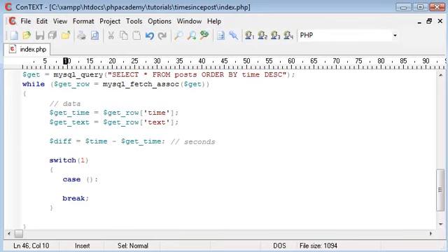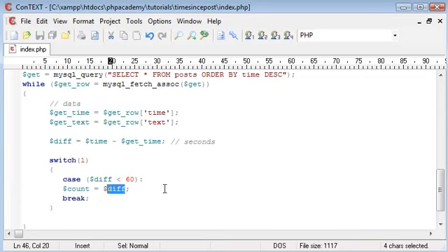The first thing we're going to do is seconds, which we will test in a minute, because we'll make a post and we'll see how many seconds. So what we're doing is we're going to say diff is smaller than 60. So if it's smaller than 60, then obviously it's less than a minute, therefore we can appropriately say this post has been made within a set amount of seconds. And what we're going to do is create a new variable called count, and this count variable is going to hold the diff value, so it's going to hold the amount of seconds for now.